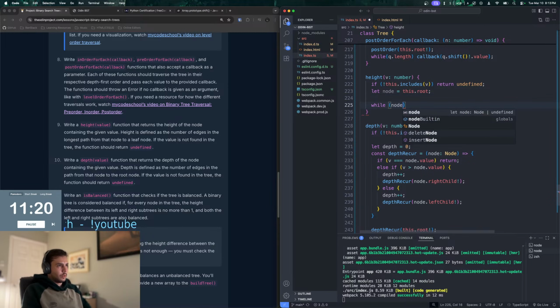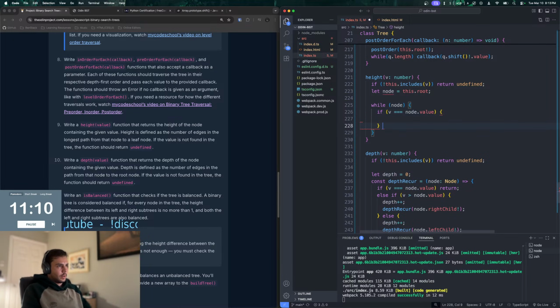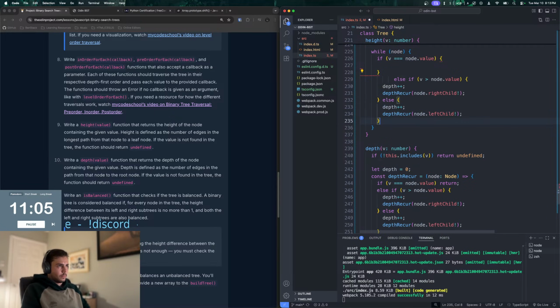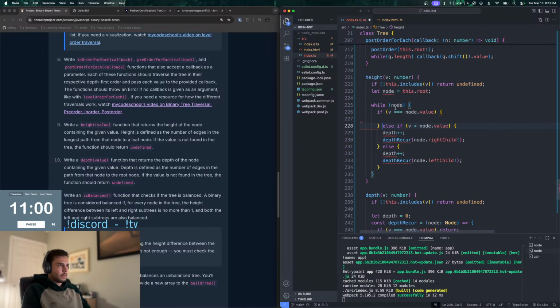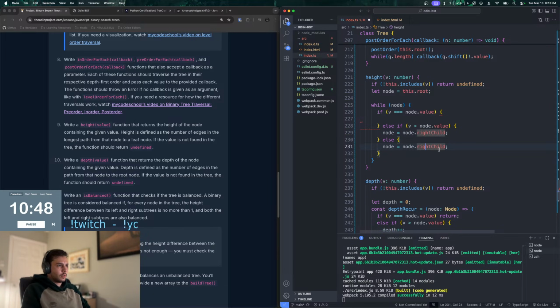So we'll just say let node equal this.root. And then we'll say while node, if v equals node.value, then we do that, else if, and we'll do the else ifs here. If v is greater, we'll do node equals node.rightChild. Otherwise, node is node.leftChild. Okay.